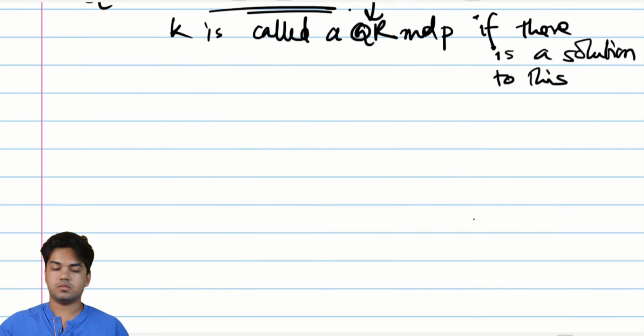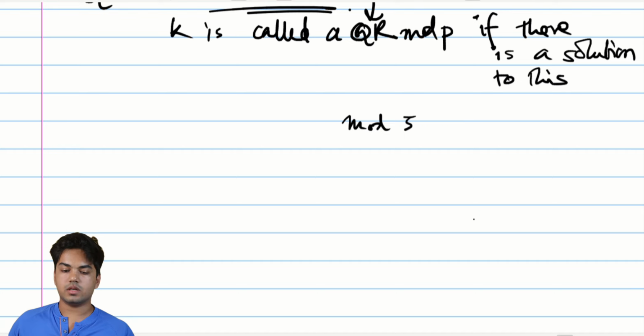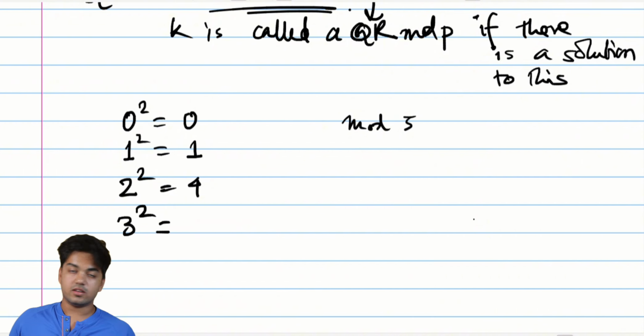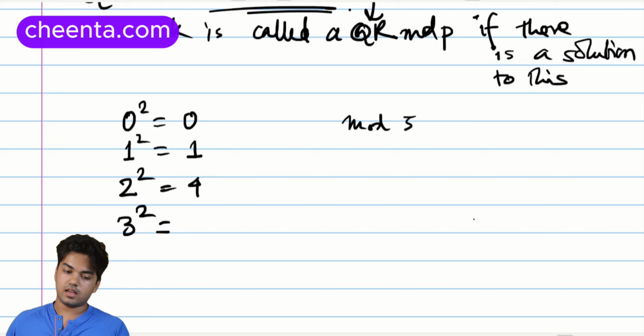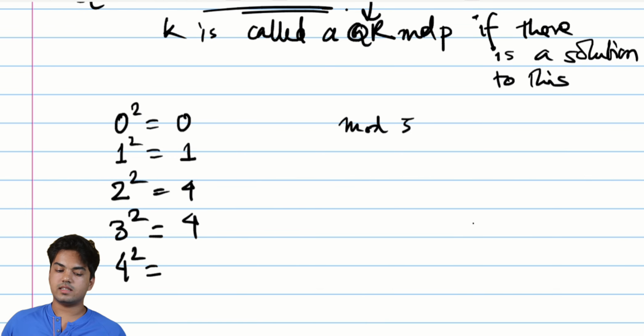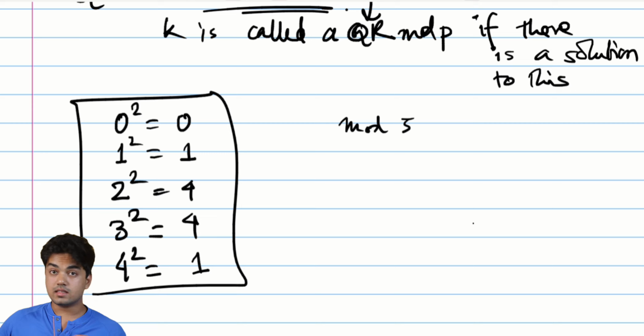So let's take an example, let's go mod 5. What are the square residues mod 5? That might seem like a weird question. Not all residues can occur as a square. So look at what you do get. If you square 0, you get 0. If you square 1, you get 1. If you square 2, you get 4. If you square 3, I don't need to do anything because 3 is minus 2, so squaring it gives me the same thing as 2. But 3 squared is 9, and 9 mod 5 is 4 again. And 4 squared is 16, which is 1. So this is all the possibilities of squares mod 5.